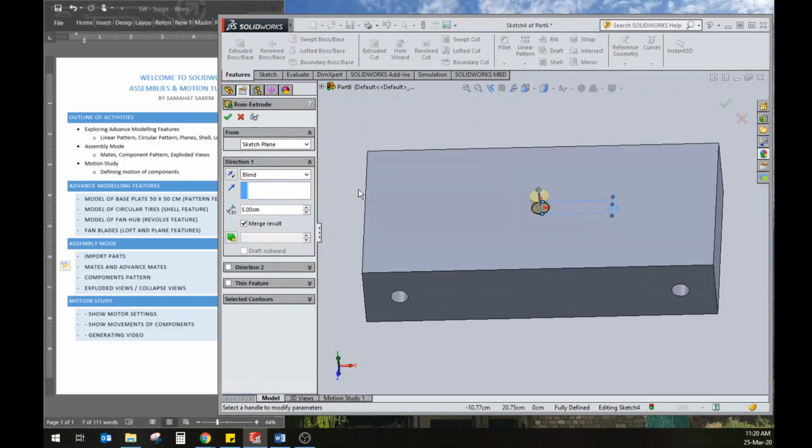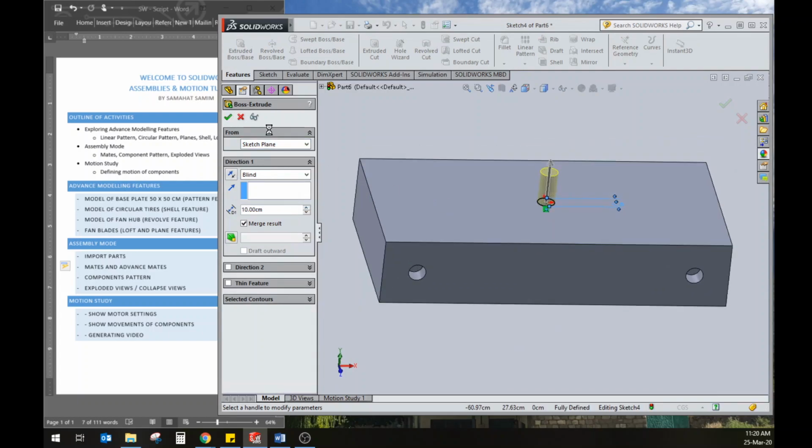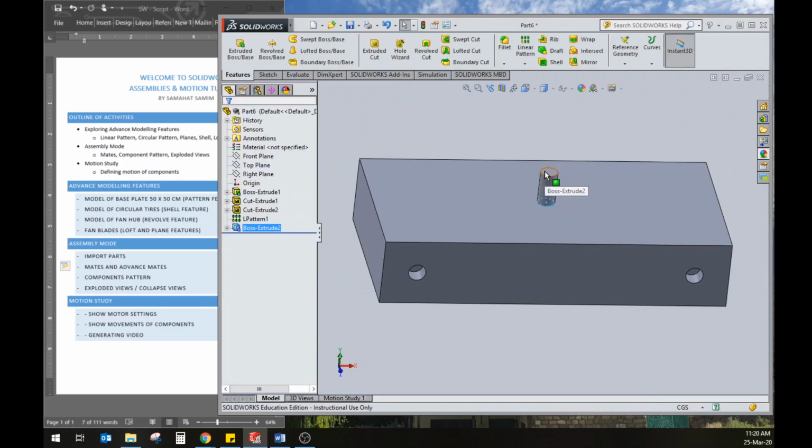Then here I will go to features, extrude, and this is just a shaft which I am making. So let's say by 10 centimeters I have a location on top of this point where I will make my fan attached. So this is how I am thinking ahead. The fan hub, or the place where the blades of the fan attach, is attached on this one. So it is going to be attached here. This is my attachment for the fan.